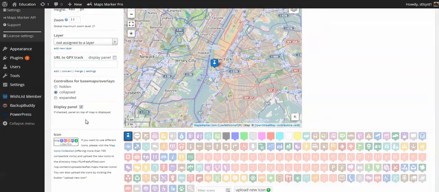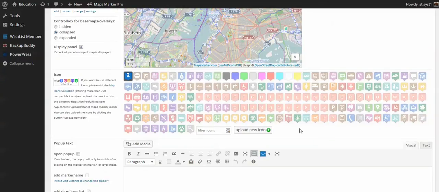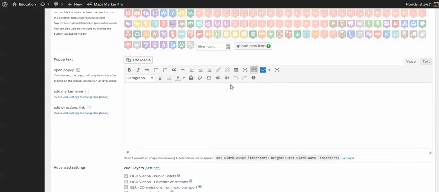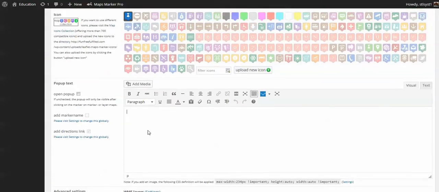You may want to choose from different icons to point to New York, like airport, road map, whatever. You may study, or you may want to add a little bit of description here.